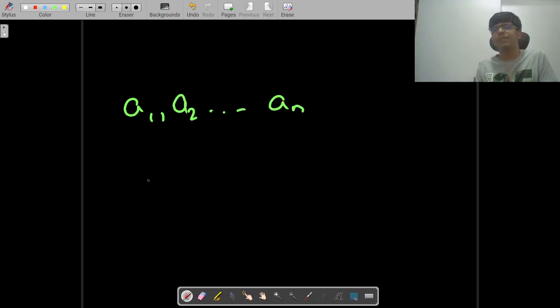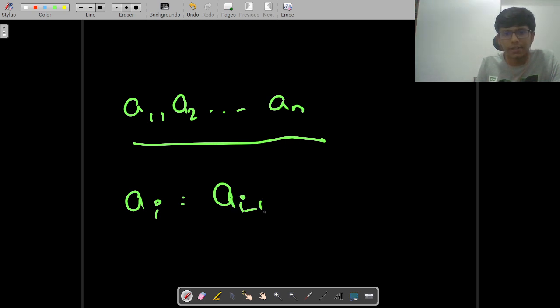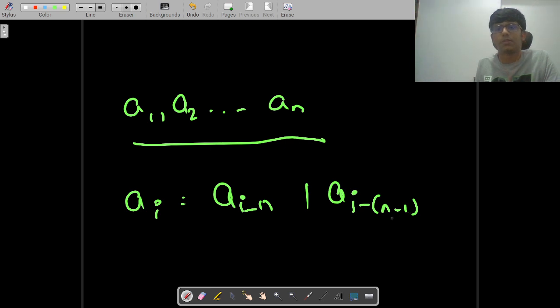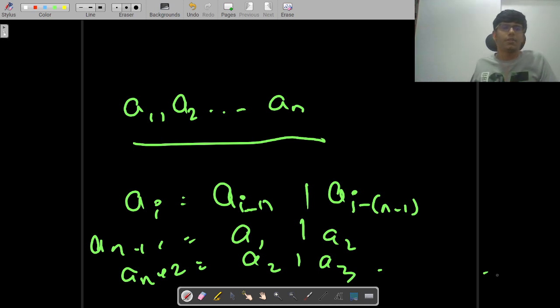For all the further elements, we're just given the first n elements of the array, and all other elements, A(n+1) onward, are the OR of A(i-n) or A(i-n-1). Basically A(n+1) is A1 or A2, A(n+2) is A2 or A3. Okay, so like this.